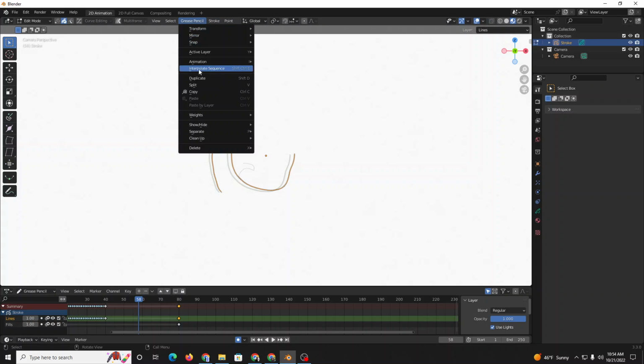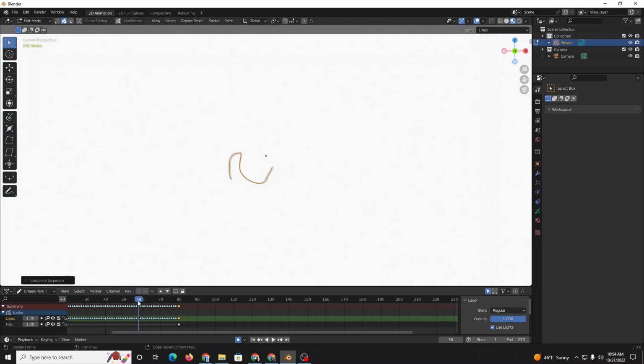So I go there, and I go down to interpolate sequence, and Blender just drew all those in-between frames for me to scale and rotate that over time. So let me change my animation. My animation is now 80 frames long. Let me just change this to 80 and play this so it will loop for you so you can see what's going on. There's the entire animation using Blender's interpolate. I did not have to draw 80 individual frames to make this happen.